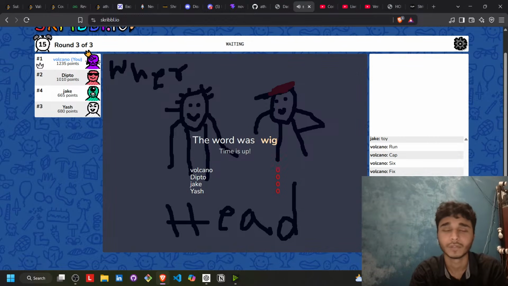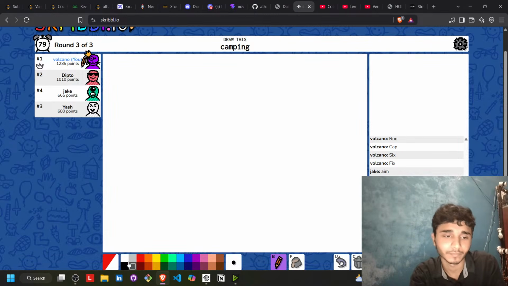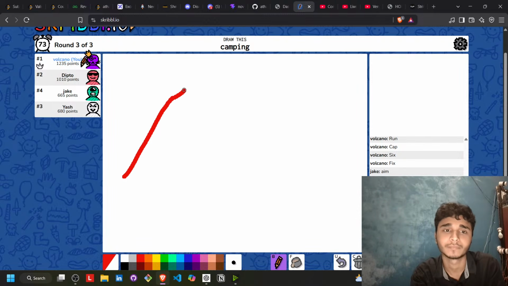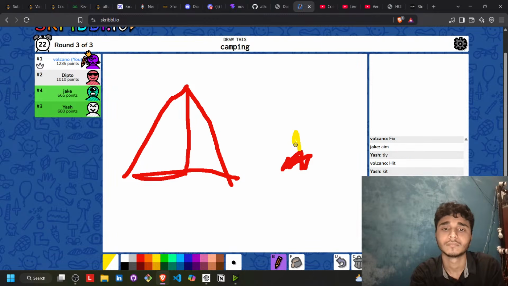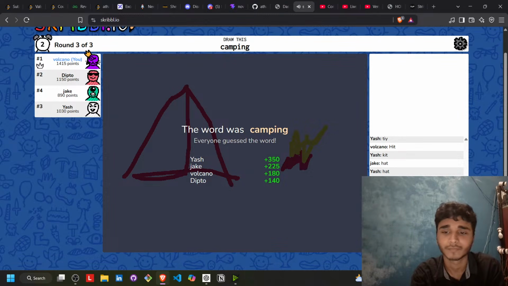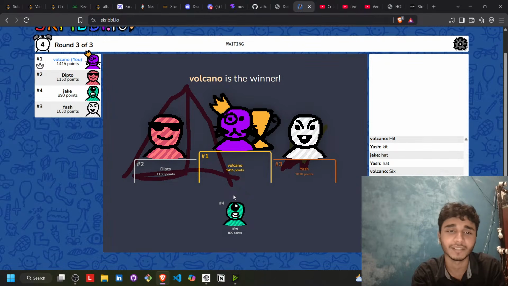Wig. Oh, okay. He was that guy. Great. The hard word that I think it will be not easier to draw, but six, we have the ball. I'm just, I think, a noob in this, but everyone was able to guess. Okay. Volcano. Volcano was me. Yes, it was second.